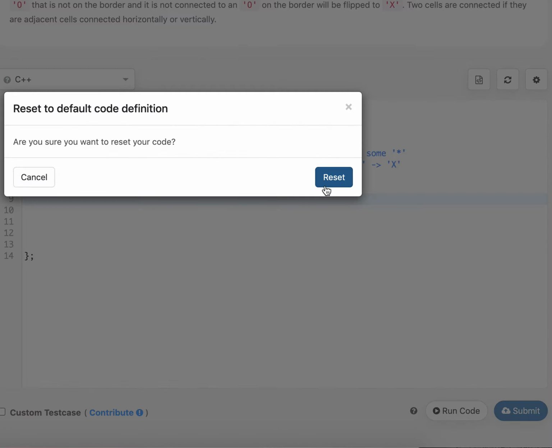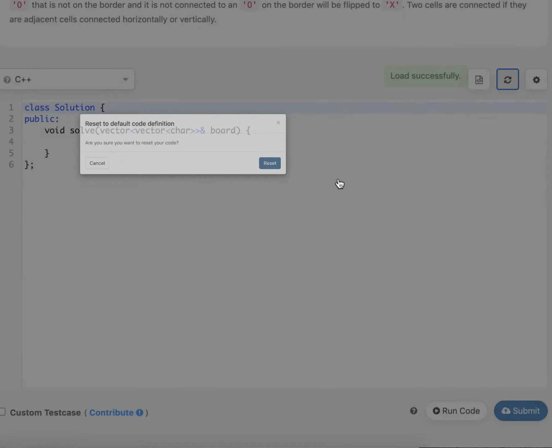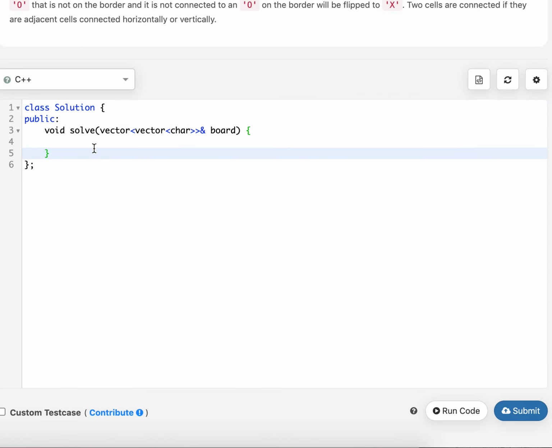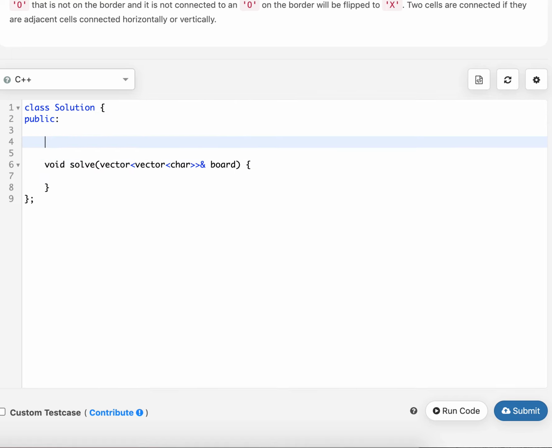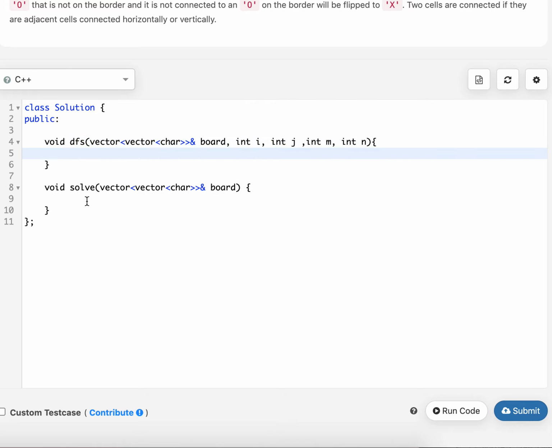Let's get the code from here. Yeah, that's good. So what we need is a DFS function which takes the whole board, some I, some J, the length of rows, and the length of columns. So this is our DFS.